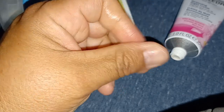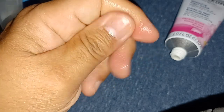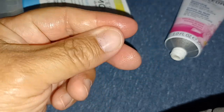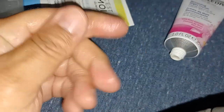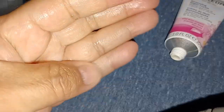You know what? It's kind of thick, though. That feels thick going on. Well, that is supposed to be a nighttime cream and hydration. Oh, wow. Look at that. See that? That is definitely thick going on. Like, if you need to hydrate, I'm sure most individuals do. It's summertime. Right here, this is a cream. Bedtime, nighttime. Put some of that on.